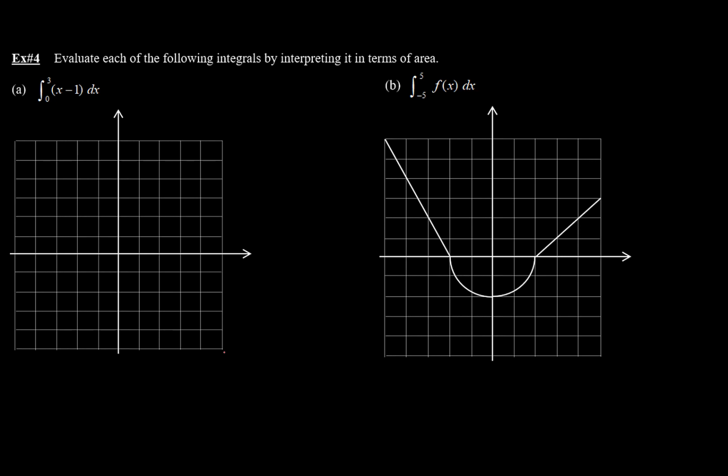So we're going to start off with some things that we could easily find the area of. Notice for letter A, we've got something that we can easily graph and then find the area of. For letter B, they didn't even tell us what the function is. They just gave us the graph. First thing we need to do is graph the line x minus 1. So minus 1, and then x has a positive slope of 1. And then this is our whole function.